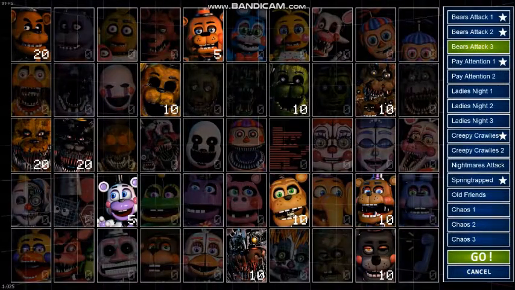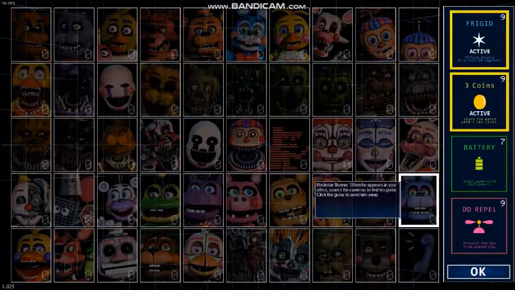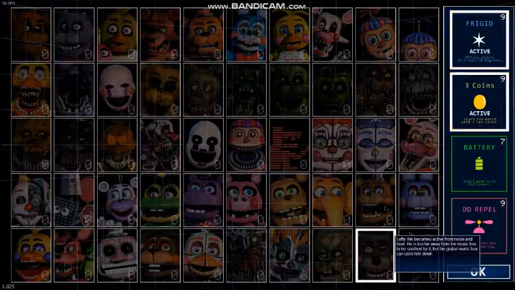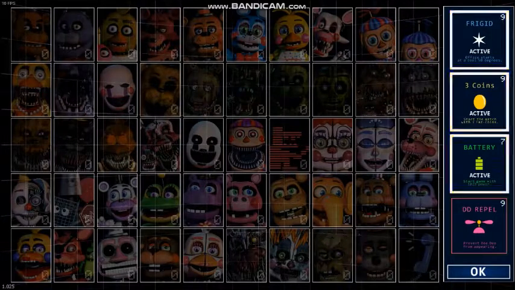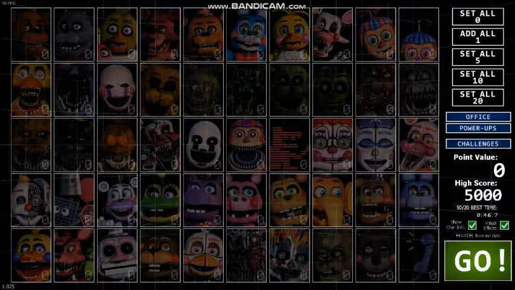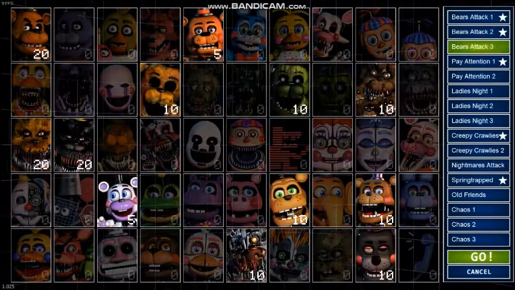Bears Attack 3. Let's get power-ups. Because you can't have it. And we do not want Didi. And we'll have Barry. Okay, all power-ups activated. Okay. Challenges. Bears Attack 3. Let's go. Go. I know I want to go. Live my life.